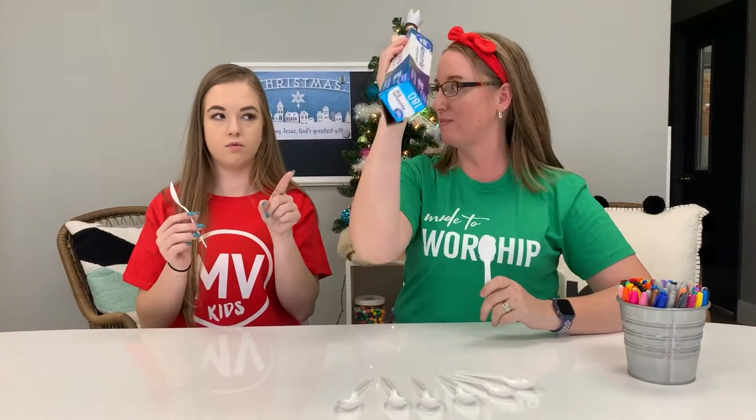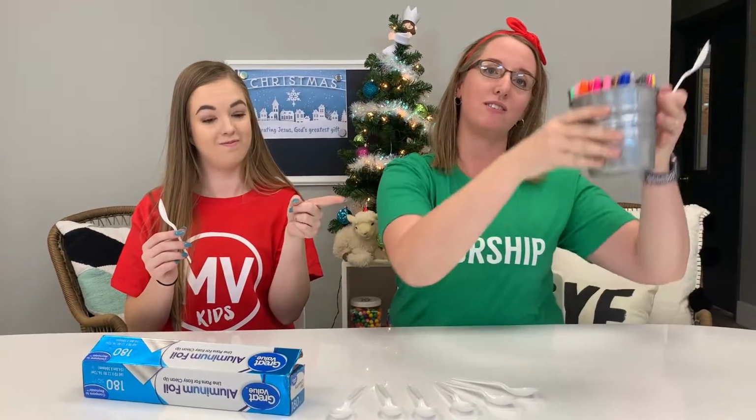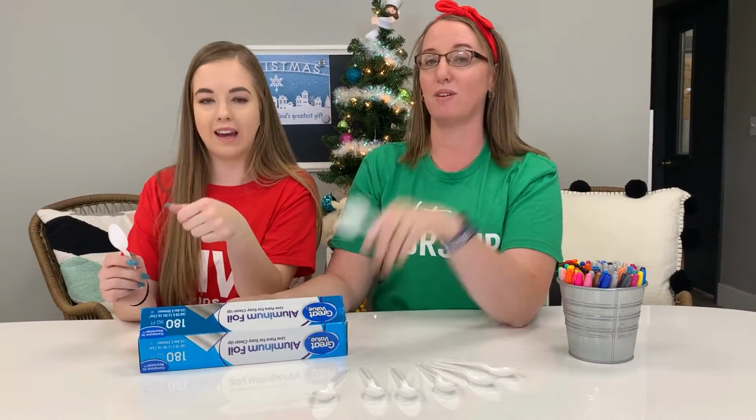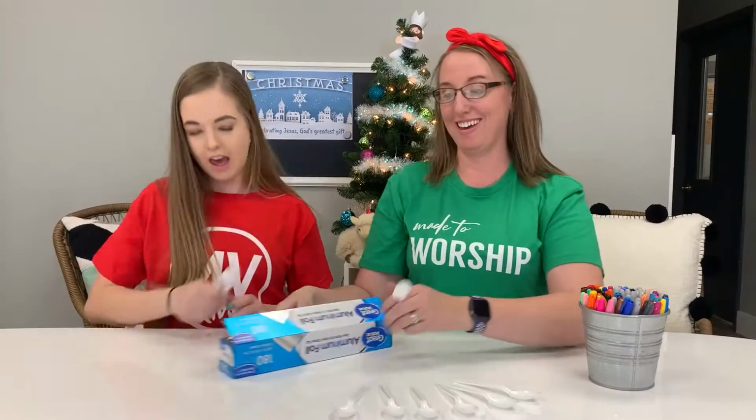A lot of peace. So I think it'd be fun if we made our own angels and then we could put them around and just look at them and think of peace when we see the angels. Okay, so we're gonna need some spoons and some aluminum foil and some markers to decorate. We should let the kids go get that really quick so they can do this with us. Okay, 10 seconds, go. Okay. And we're back.